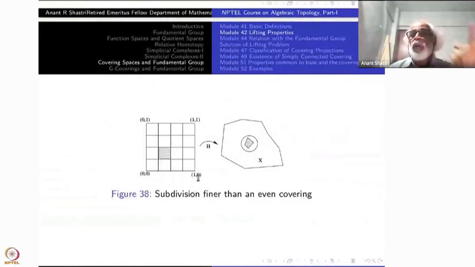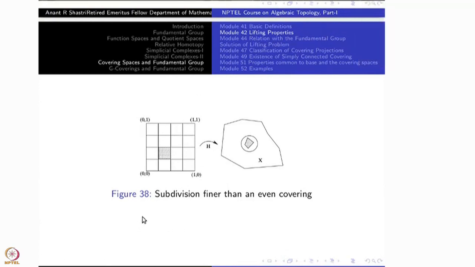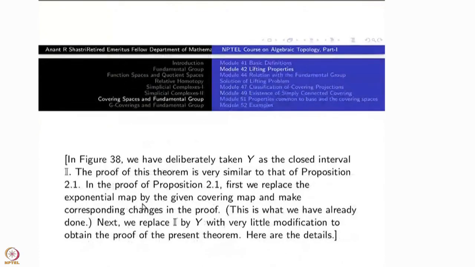So here I am again quoting the same picture that you had while path lifting property for the exponential function. This is your interval and this is your X here. That is all. X was also interval. So here I am taking it. Now you have to think of this as X. When X is now covered by open subsets. Sorry, Y. Y is covered by open subsets W_y instead of rectangles like this and so on. But along the Y axis you have subdivisions. Along the I, in the interval you have subdivisions here. So this is what I have explained already.